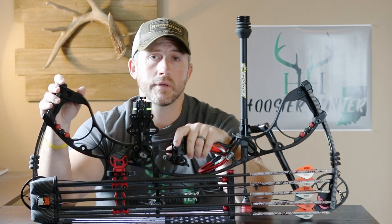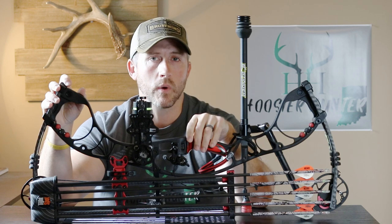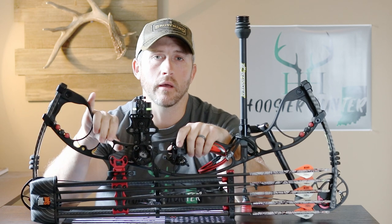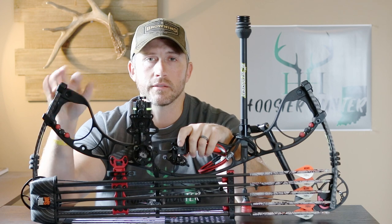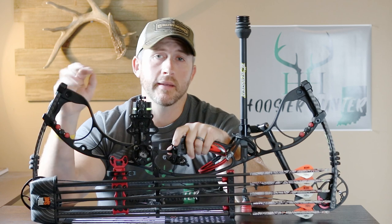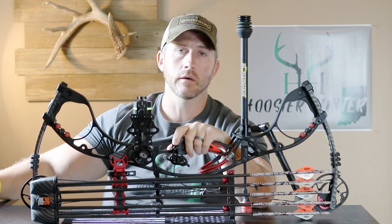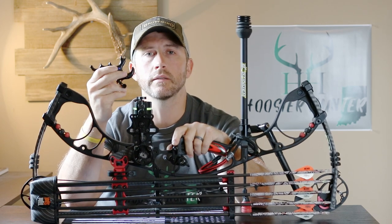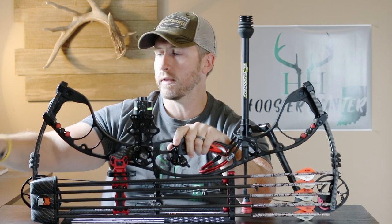Personally, I love shooting a compound bow. I don't have anything against crossbows, but I think there's more skill required in shooting a compound bow. There's just a huge difference between shooting a buck with a gun or a rifle compared to a compound bow — it's night and day. There's nothing like taking a mature whitetail with a compound bow. At the end of this video I'm going to put a link to one of my videos on what release to use — a comparison between the thumb release and a trigger or wrist release — so you can click on that here at the end of the video.